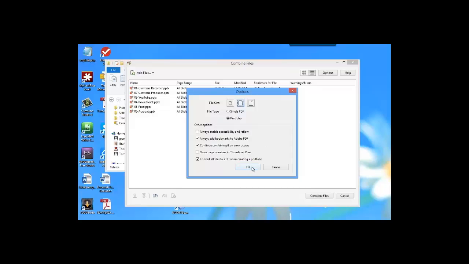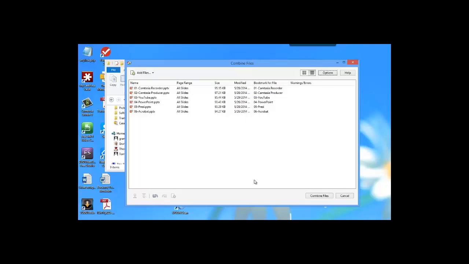And if I click OK on this, there are actually 2 options that are significant. The first is that I can convert all the files to PDFs when I create the portfolio, and the other is that I don't convert them. Now, if I don't convert them, what happens is it's going to package all your files together like a zip file. So you can bring in PDFs and PowerPoints. I've brought in source code projects, zip files. You can bring in whatever you want. And I'm going to do this combination here.